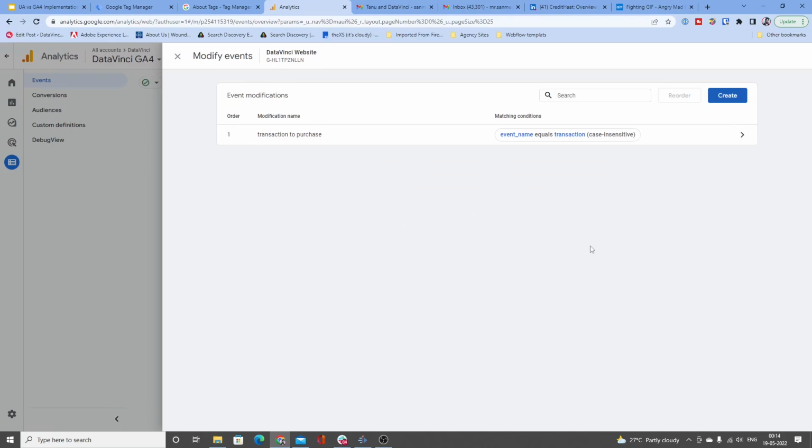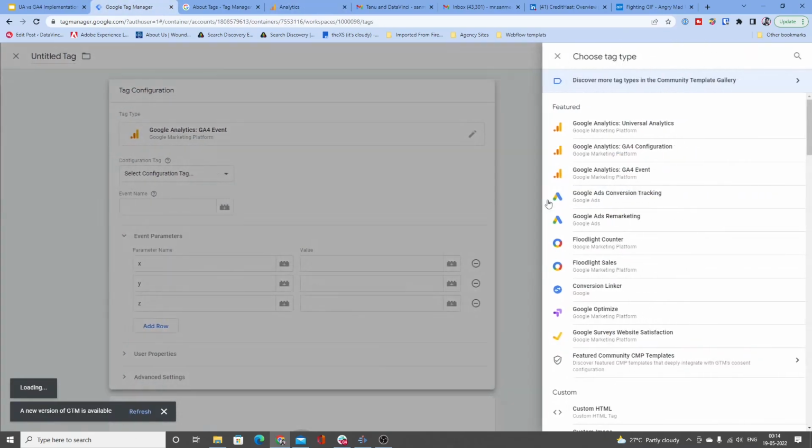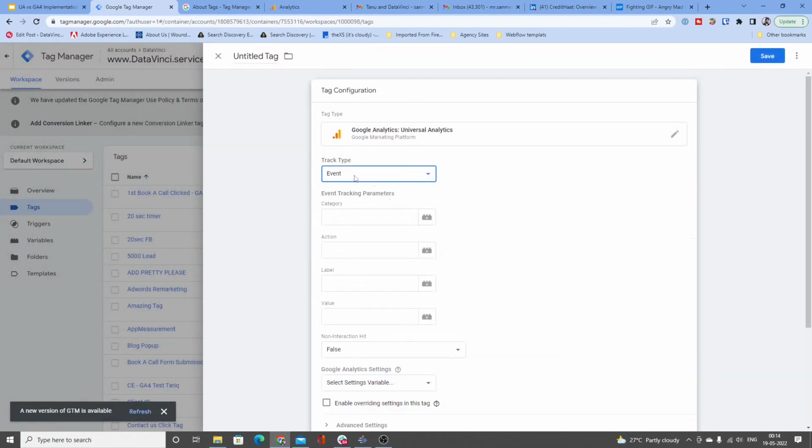Okay, so let's do a quick recap, particularly in terms of event tracking, what we have covered so far, because I think for event tracking, we covered a lot of things. So the first thing that we covered was that in case of Universal Analytics, you have the same tag you select as track type, you get only event category, action and label by default. We are not going into custom dimension.